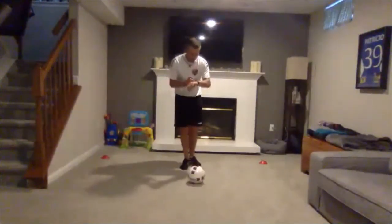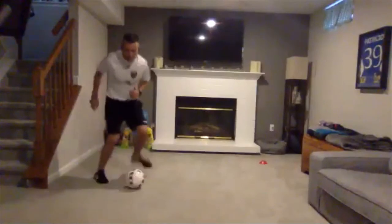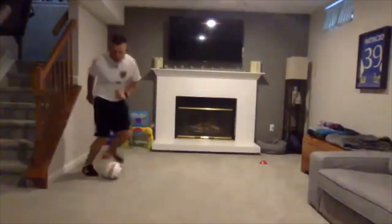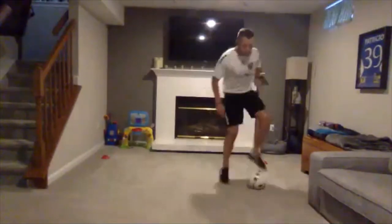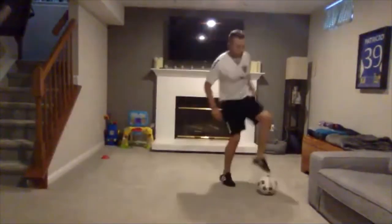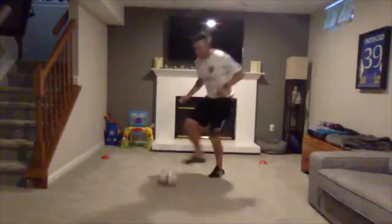Right, 30 seconds on. 3, 2, 1. Let's go. Good. Right and left foot. Little touches. Remember, it's that guided touch into the space. Make sure you pull the ball back into the middle. So we're not making a V pass. It's more of a straight pass, okay? Straight pass. And then we're taking that touch to the outside. So I don't want you to meet the ball on the outside.